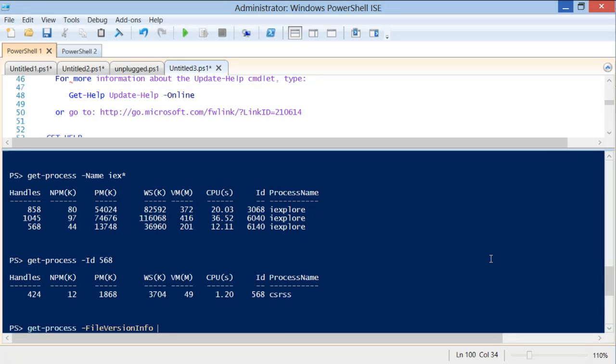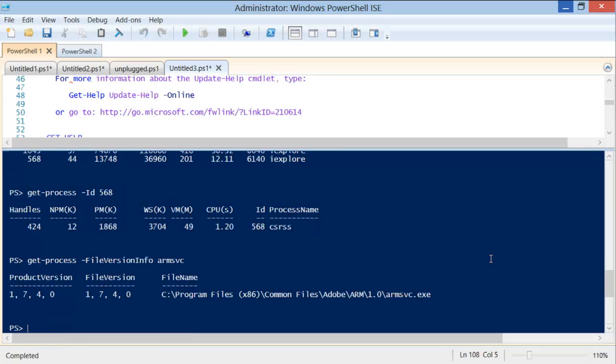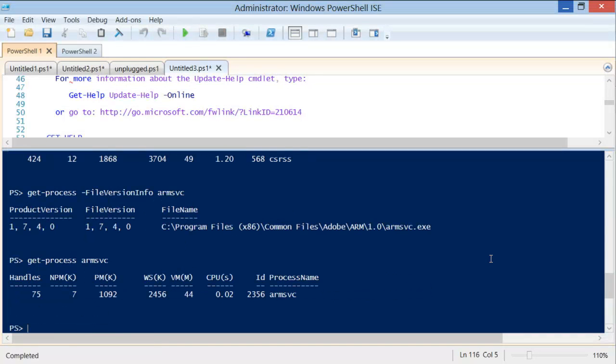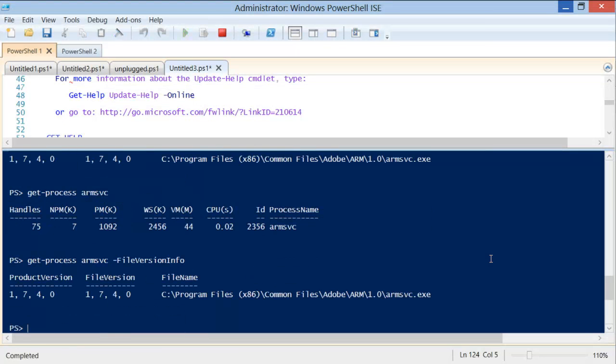File version info wants to work on a particular process. So if I just type this, I get that process, but then if I type file version info, I get the file version information for it.